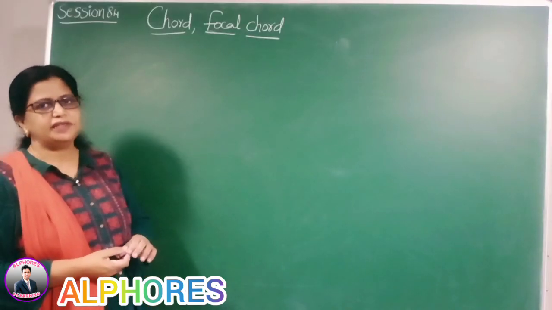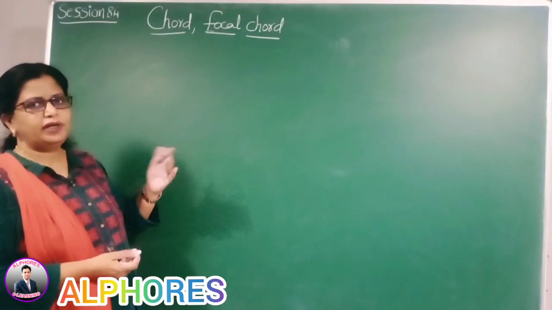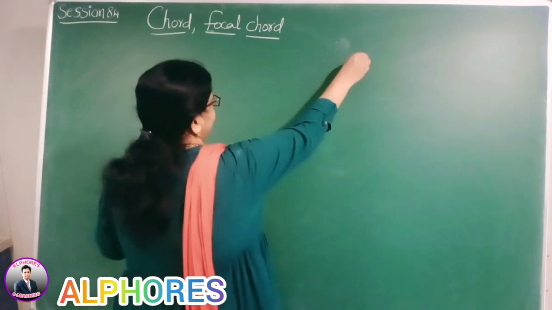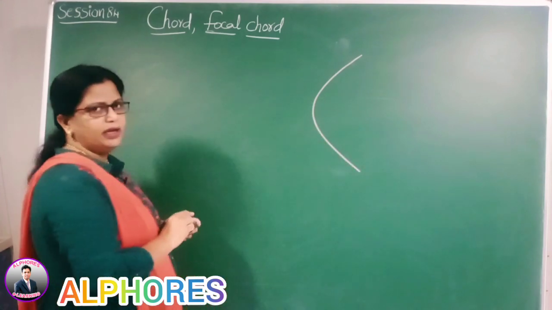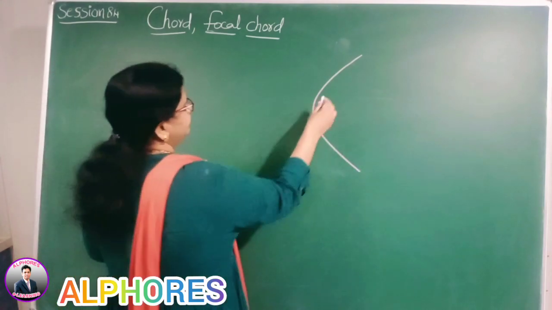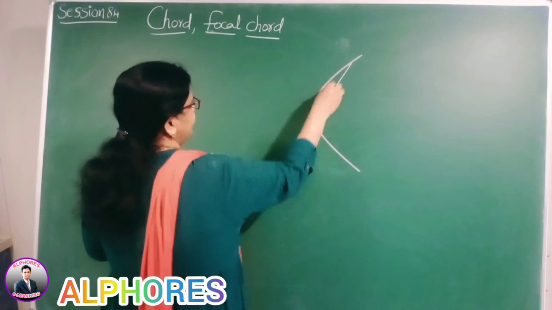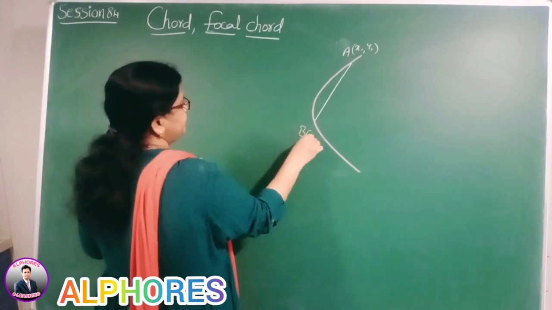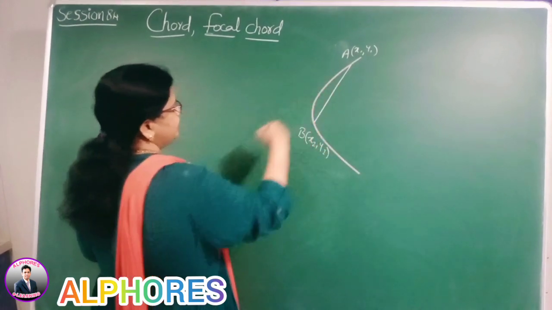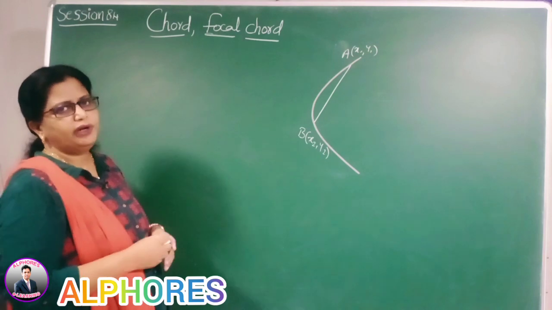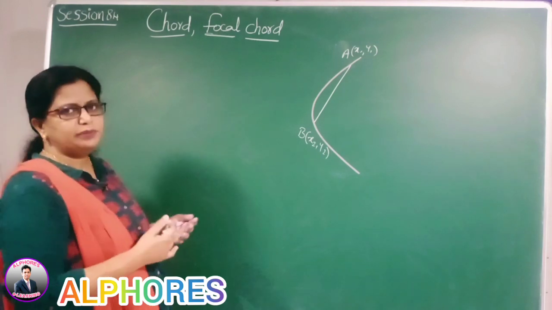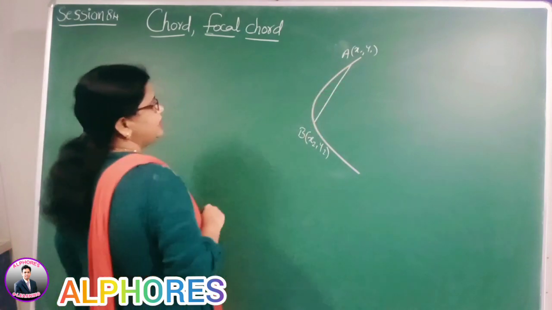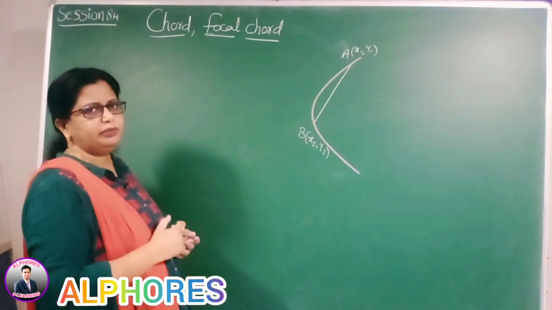Now students, let us observe the equations of chord as well as focal chord in case of parabola. Suppose we are taking the standard form parabola equation, y square is 4x, and all of you know if 2 points A of (x1, y1), B of (x2, y2) are points on the curve, then the segment AB is known as chord of parabola. Same concept in any kind of geometrical figure. Now here AB is chord, then our interest is the equation.